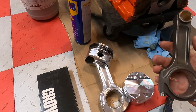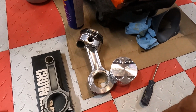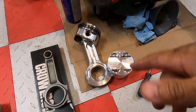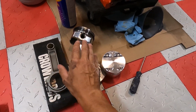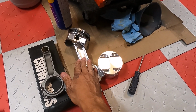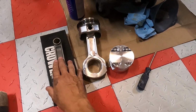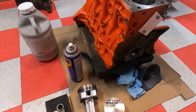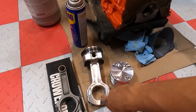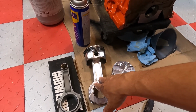A Crower steel rod, only because we don't plan on making oodles of power. We're going to make probably 900, maybe 1,000 if we can, so the Crower rod should be plenty for that. I didn't want to go back with the aluminum rod because of reliability, longevity and maintenance. So I told them, let's put a steel rod in it, good piston, big wrist pin, and this thing should live at that power level for a very long time, where you don't have to worry about changing the connecting rod, or how long it's going to fatigue and let itself go. So forget the aluminum rod.